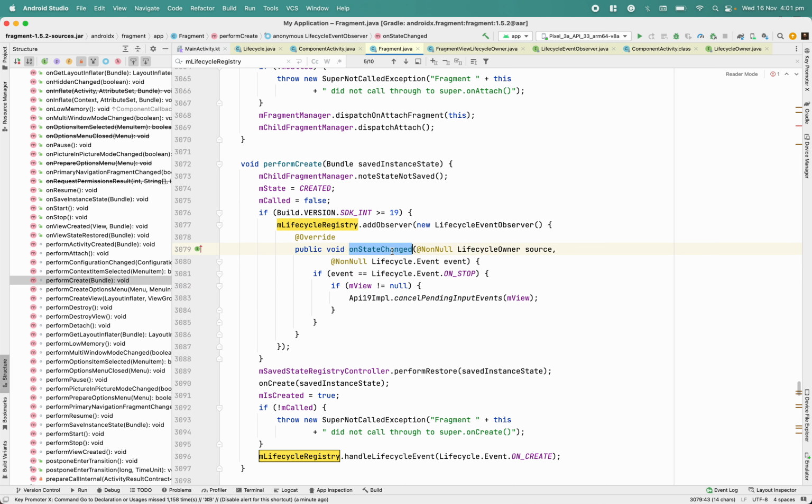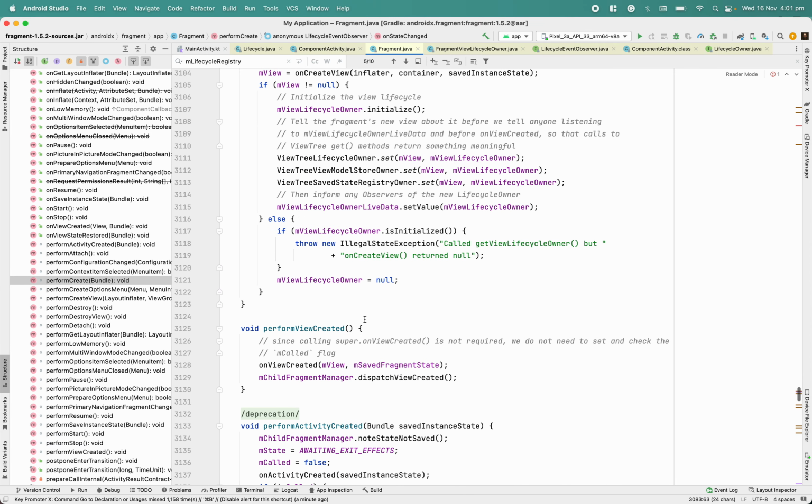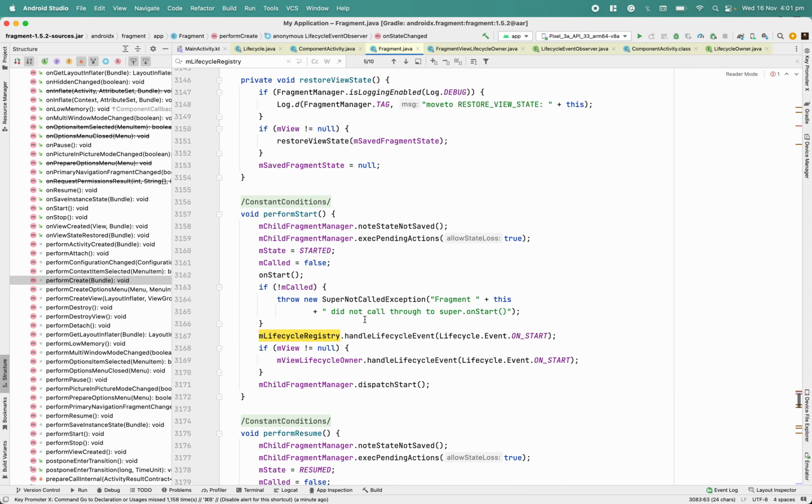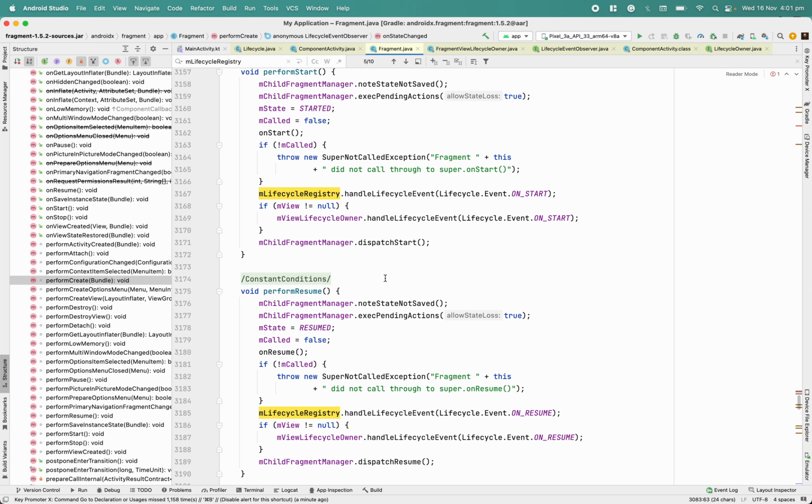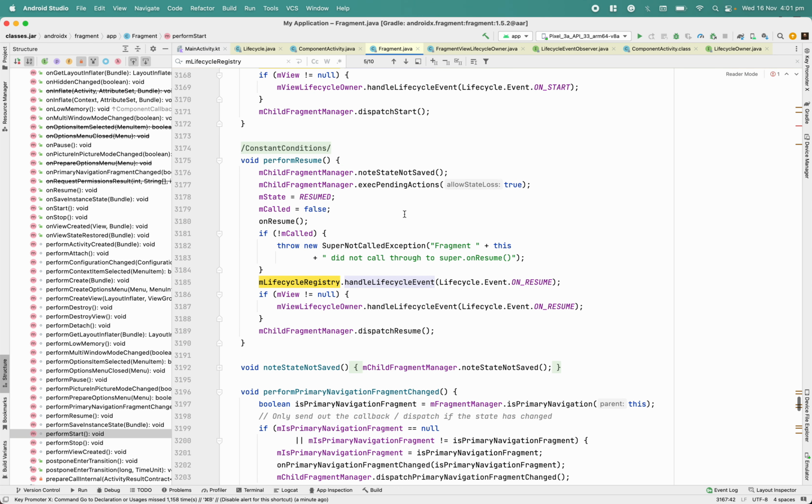Once the state changes, this event gets some information, and then they check if the view is not null, then they do some stuff. For the onResume event, they again handle the lifecycle event, plus they also send this onResume to the lifecycle owner.